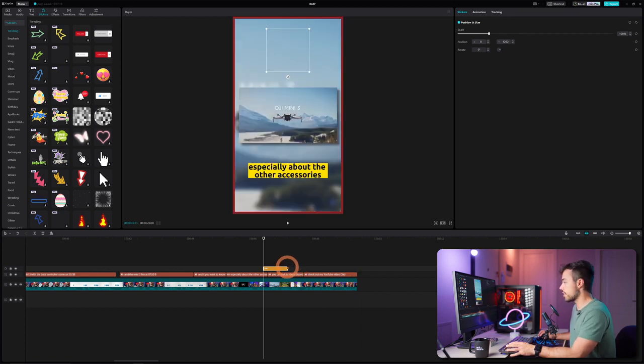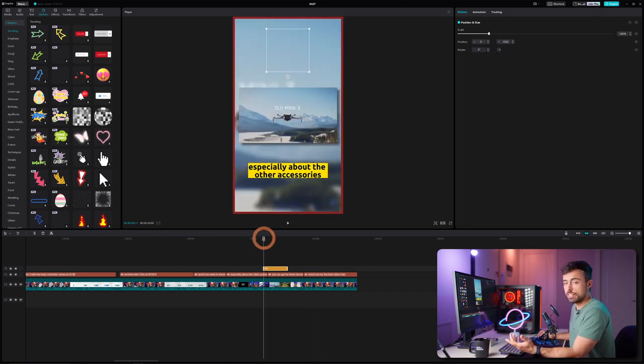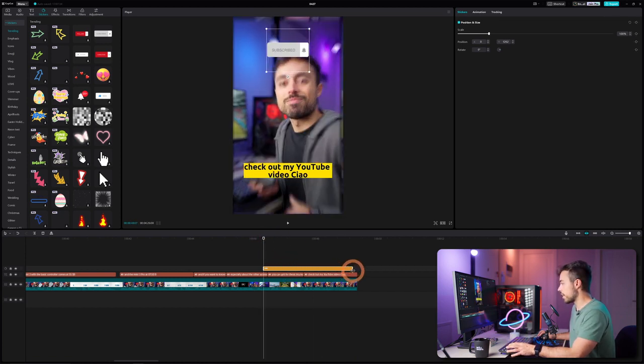Now, if I were to change the length of this sticker, I would actually be cutting it in half. So if I just drag it down here, for example, it comes up and it's over. So it's not like it's speeding it up. And there's no way of doing it with the panel or here.